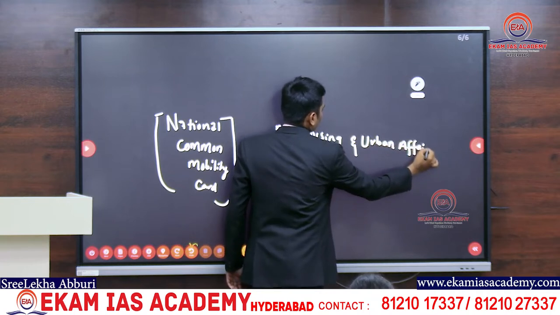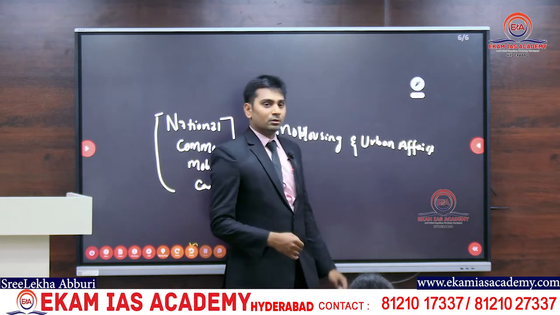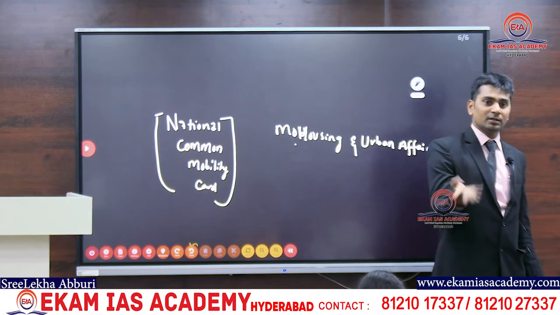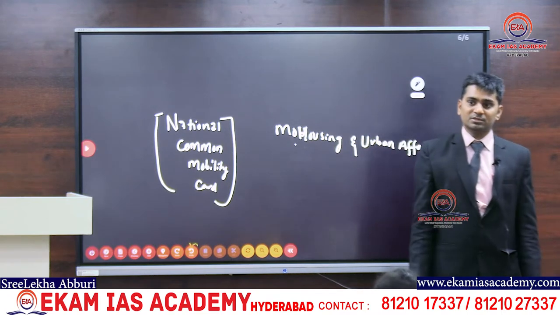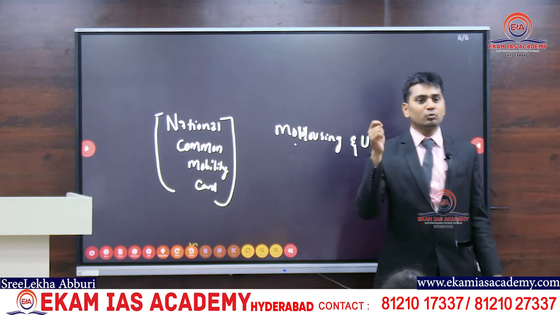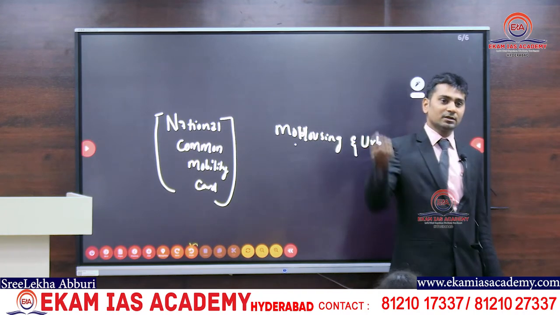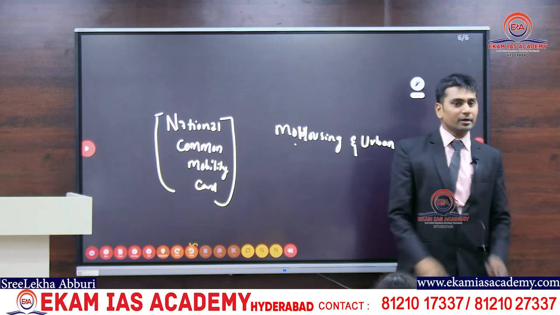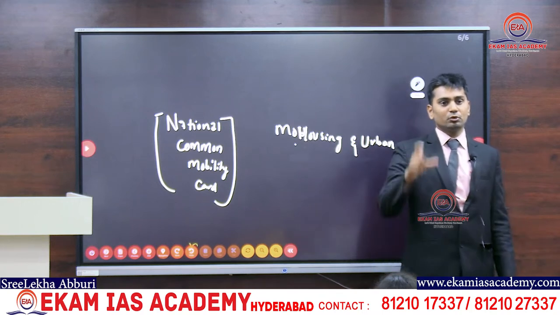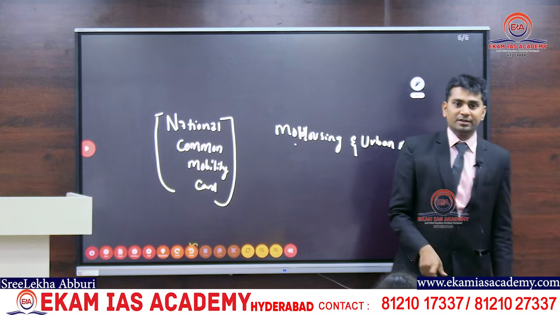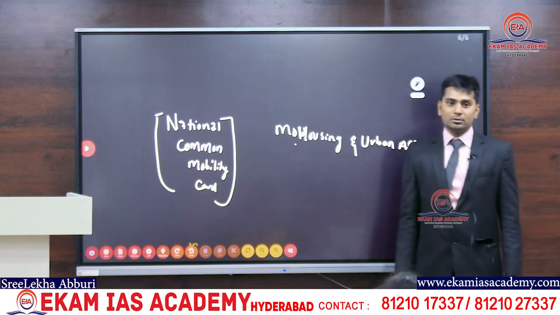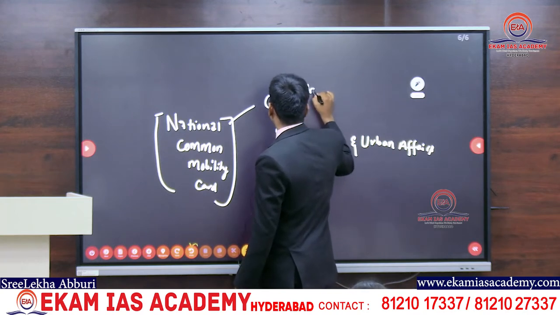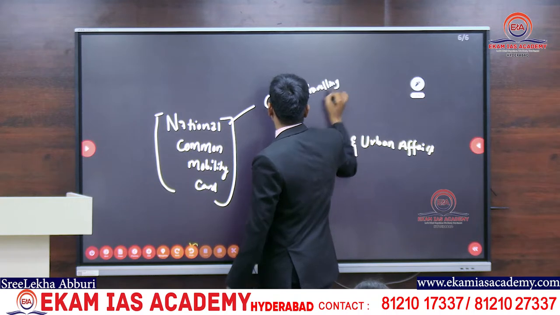Ministry of Housing and Urban Affairs. What is this? Say, for example, you will be having a credit card, a debit card, a metro card, an Aadhaar card, everything. There will be different cards with a person. Now, they wanted to eliminate all this and create only one card that will act as a credit card, as a debit card, and for any payment, either a metro card or anything. So throughout the country, they wanted to create one card for a person, and that is called the National Common Mobility Card. This will work as a credit, debit, traveling card, or whatever other cards you have in the country.